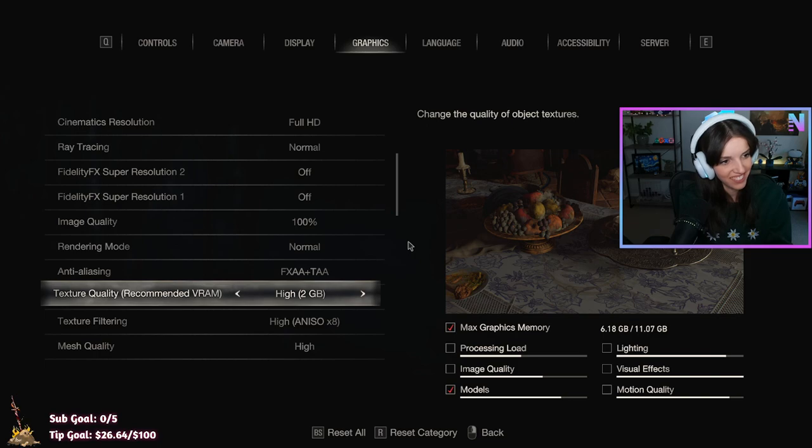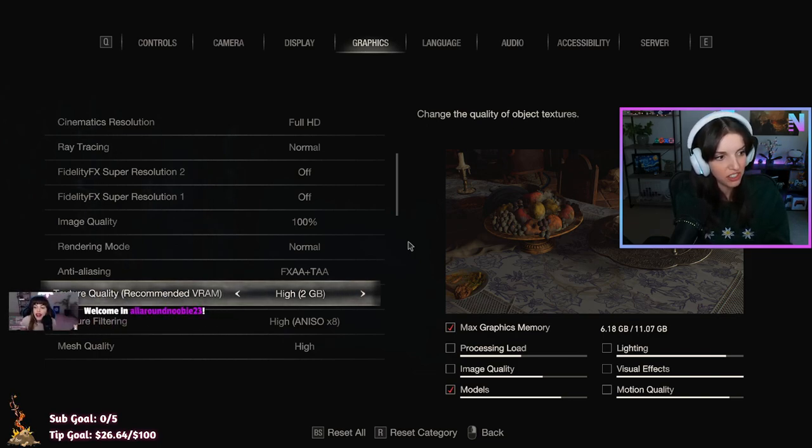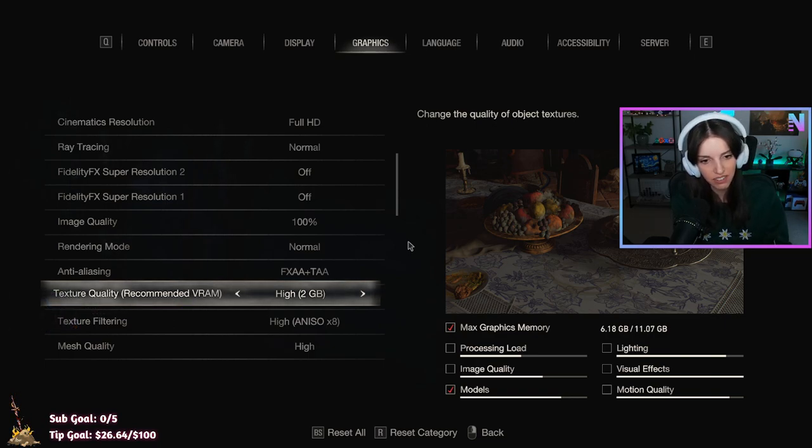Hey, Top, hello. If ray tracing was on it or lower, texture detail to 2 GB max. Yeah, so it's got that red already. It says texture quality 2 GB. I mean, we could just lower it even more. Like, does it really matter? You know what? Let's just put it at 1. It doesn't even matter. It's not that big of a deal, I don't think.